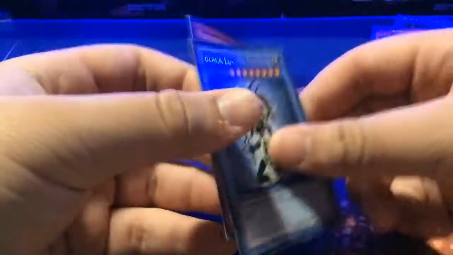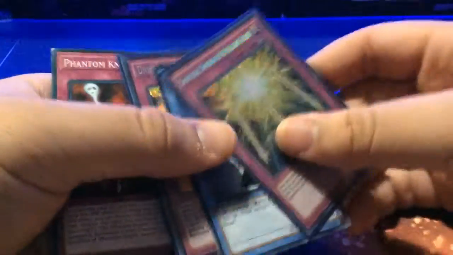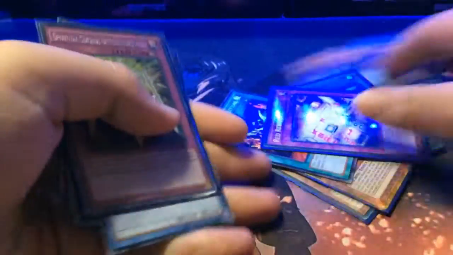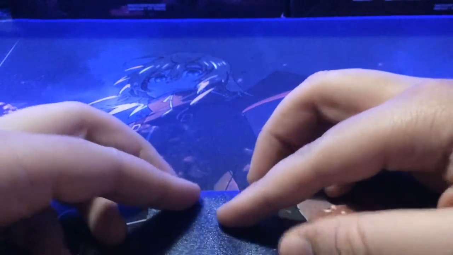So those are the main traps: counters, normals, and continuous. There's also traps that become monsters. This isn't one of them, but I'll do it as an example.